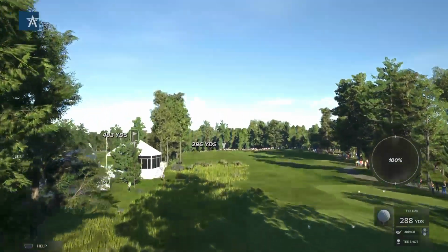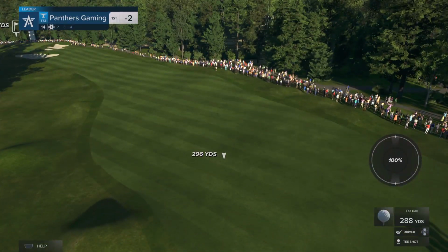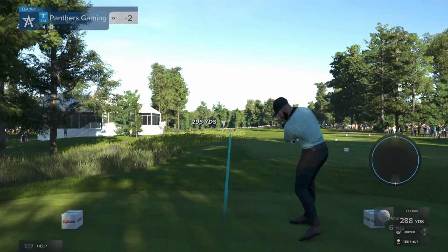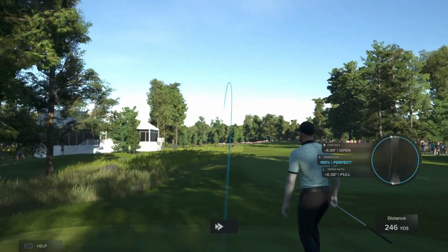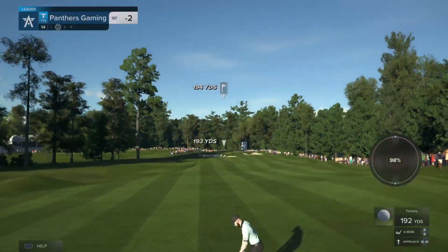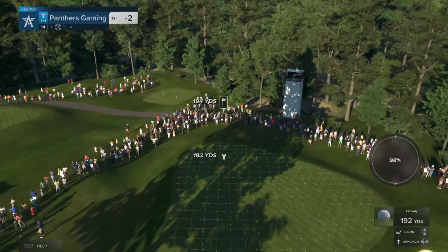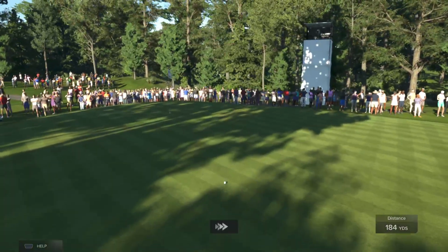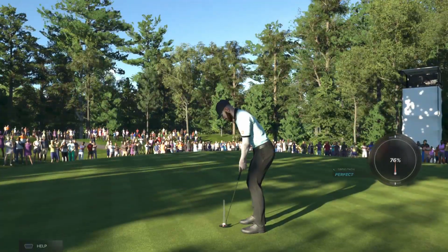The 14th at TPC Boston is a dogleg right to left, downhill. The tee shot is your paramount position. This is a massive fairway on an extremely long par 4. Tee it high and give her all you got. Second shot downhill just a little bit. Big danger here is when they put the flag on the right-hand side. That can really hurt you.